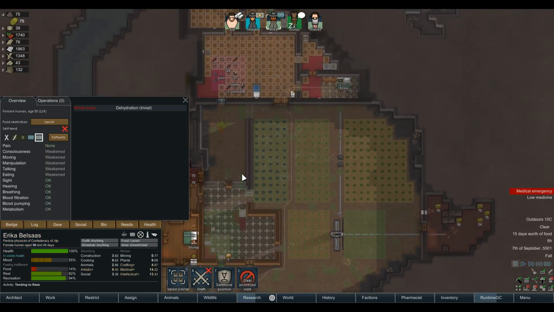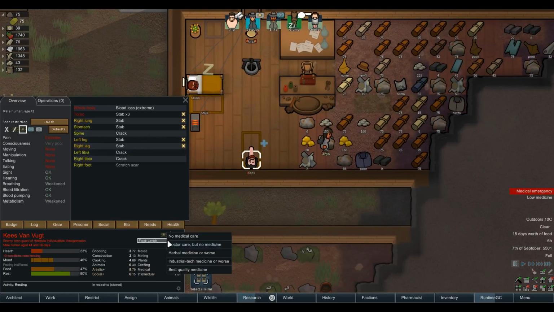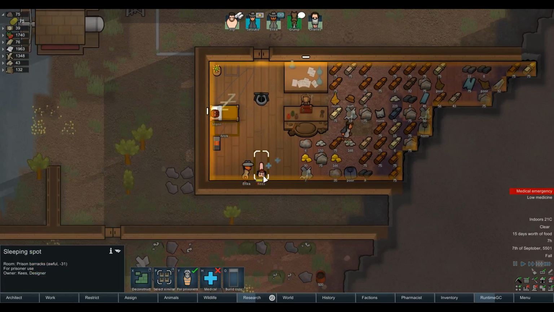Wait, where's she getting this medicine from? Oh, shit. Where's she getting that from? From her bed? Okay, let's not worry. It's only one herbal medicine anyway, and doctor care is pretty good. So we're just going to have a 10 swim the regular method.